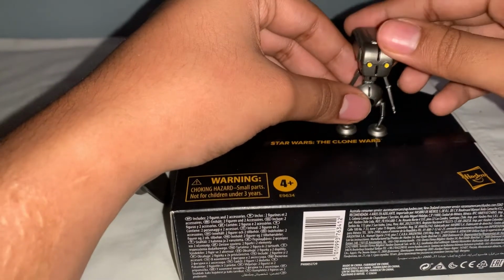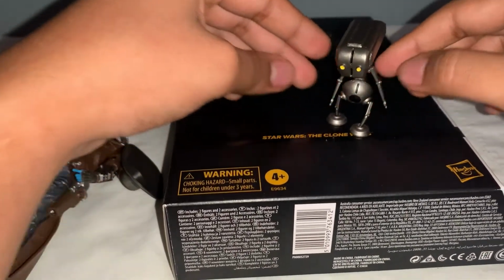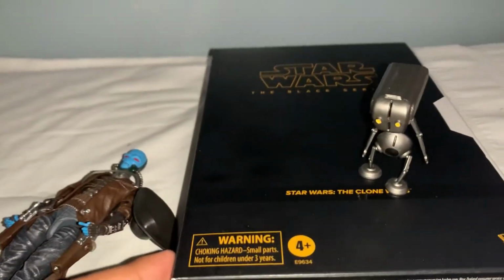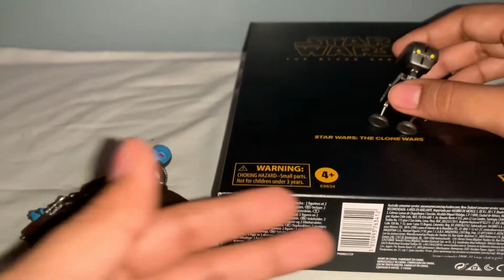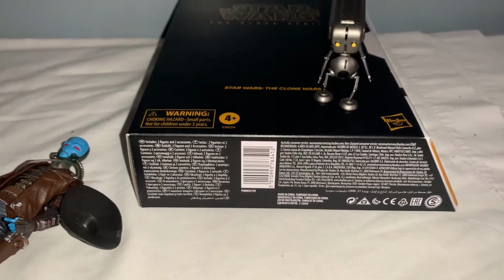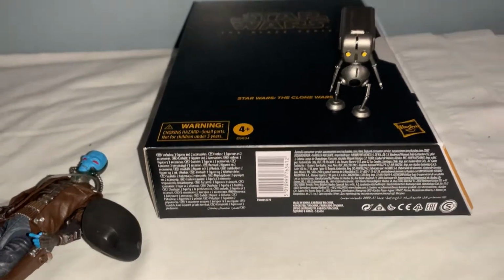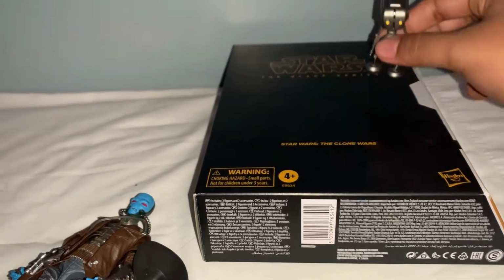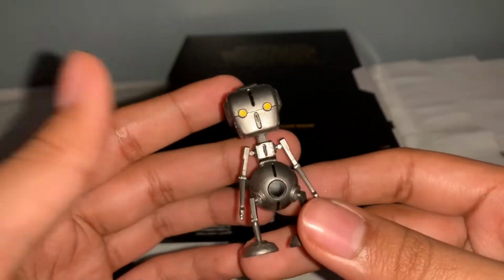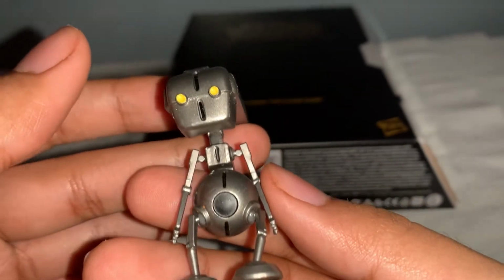Yep, I think it's gonna be his head. You kind of have to position it in a way that he won't fall if his head sort of like that. I don't know. I'm surprised I was able to make him stand up at all. Okay, you see, there he goes. Droids never have the best way of standing up, except R2-D2. So yeah, we have him right here, and that is Todo 360. For any paint apps, I would say that he does have that little line right there. So that's pretty cool.